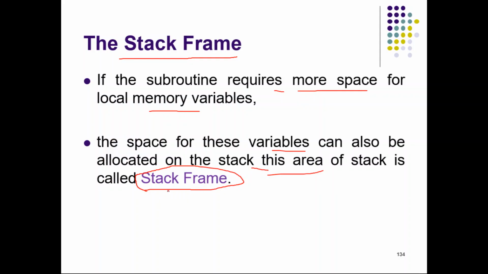So the stack frame will be used. A stack frame is also a stack, but you can say it is a stack with a larger space. The operating system will use the stack frame whenever there is a nested subroutine call. If there is a nested subroutine call, then we need more space, because you have to push more parameters and more local variables into the stack. In that case, we can use some additional area of the stack, which is called the stack frame.